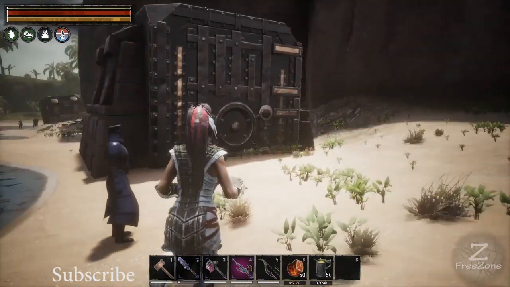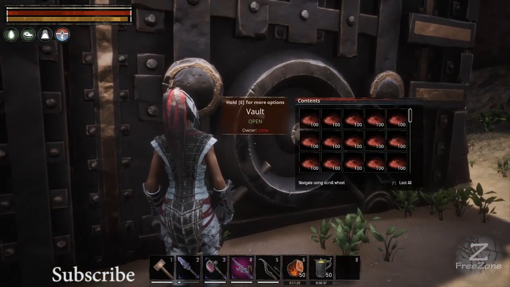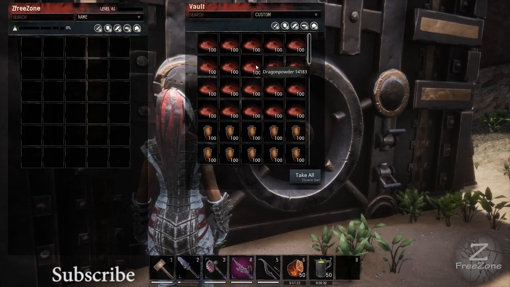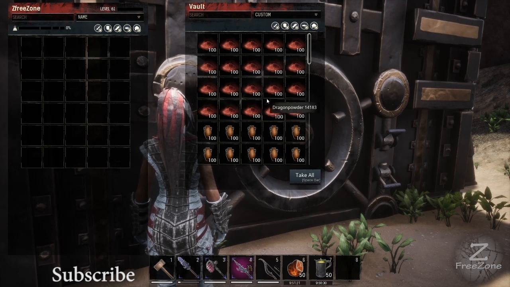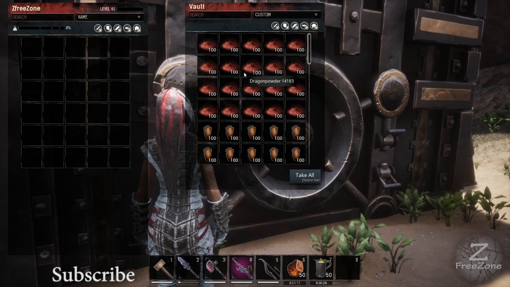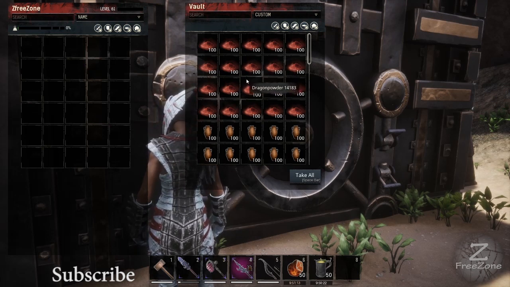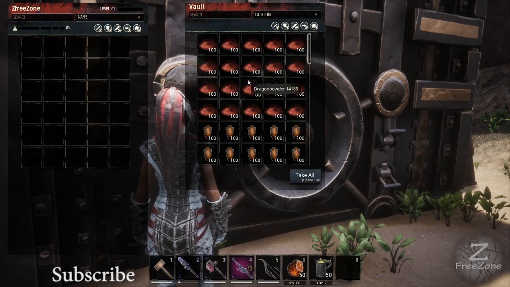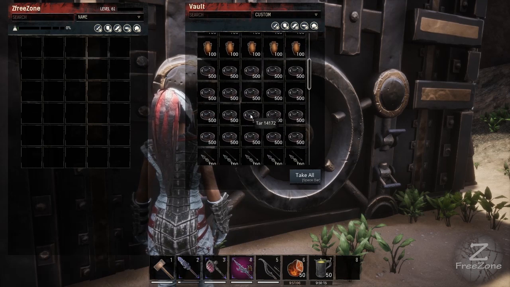We have resources to raid this place, and this is going to be similar to every raid that we do. It is a bit of an overkill for this space, but at the end we can count up how much we actually did use to get into this base. So we have 2,000 dragon powder, 2,000 earth jars, 100,000 tar. As you can see here, it's all there.